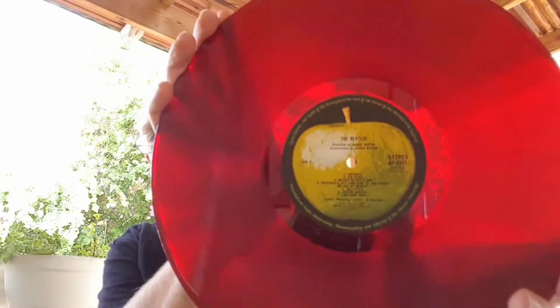This time I'll open it in order for you to see everything inside. It's a bit delicate, of course. First of all, I'll show you the albums on the red Apple. This is the original, true first press original White Album in Japan. As I said, a bit delicate. Okay, this is side one and two. What I've shown you before was side three and four. And of course, what do you have inside? You know what to expect or not.